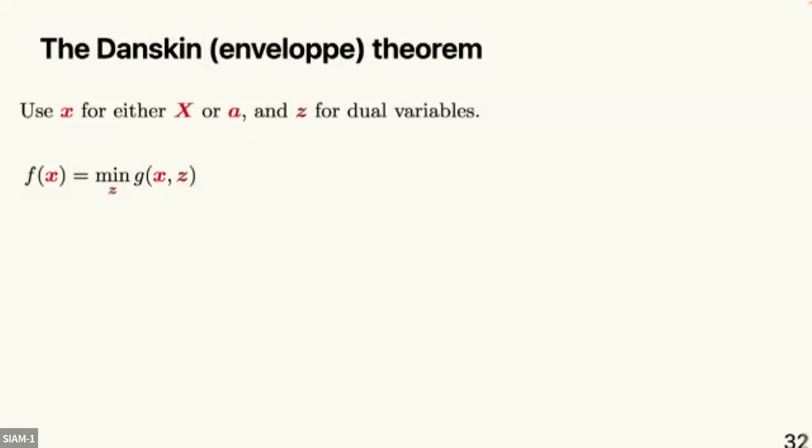And my f of x is this min with respect to z. z is a set of transformations or anything, and g is a scoring function, an objective function of x and z. So if my function g is well behaved enough, and I would assume this here, I can also introduce the argmin for that very same problem, z star. Okay? And so as a result, if this is valid here, f of x is equal to g of x, z star of x. Okay?